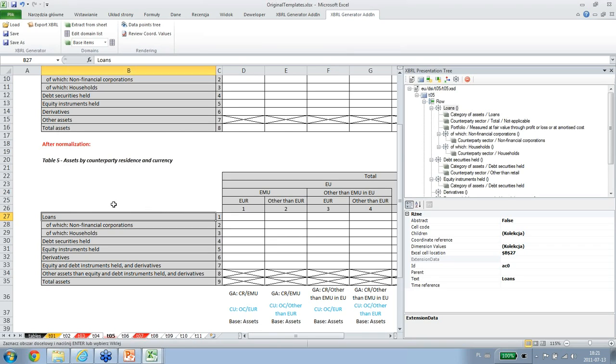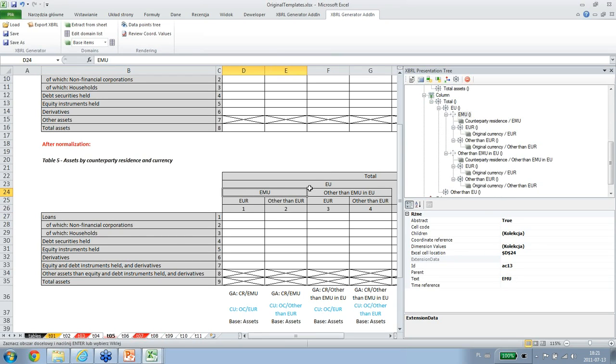Of course, this information that I define for upper level coordinates is inherited by lower level coordinates. So in the place where I define for this coordinate the counterparty residence as EMU, I don't have to define it for the Euro coordinate or other than Euro coordinate because it's inherited. However, I can override it.